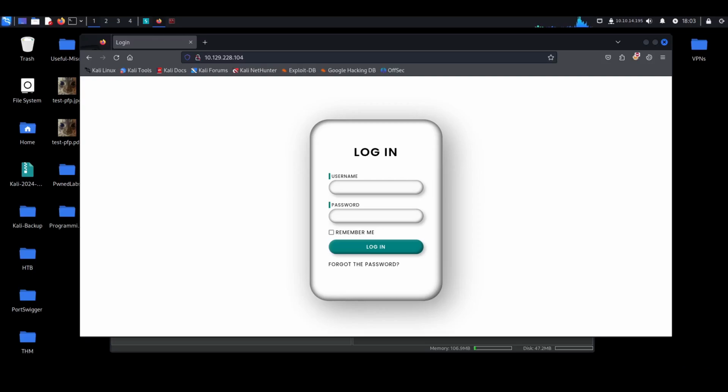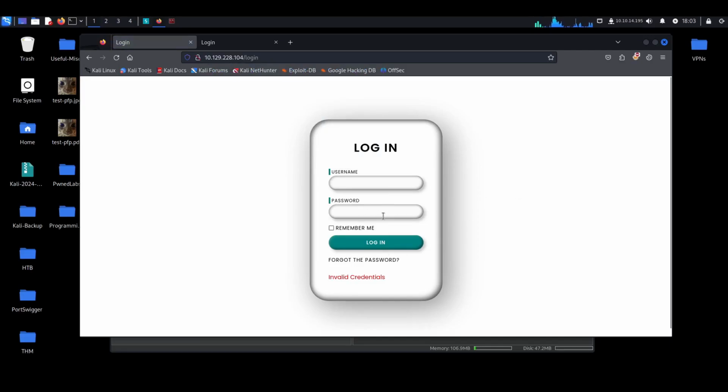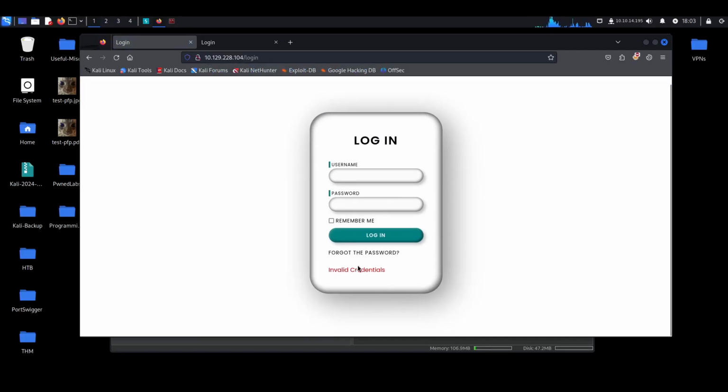All right, so I've pulled up the Forgot machine from Hack The Box, and we've got the IP address here. I'm just going to duplicate this tab once because I think we'll need a couple. And we're met with a login screen, and obviously we don't have an account, that's not going to work. There's a few things we can do. Forgot password, fitting the name of the machine, makes sense to give a go.